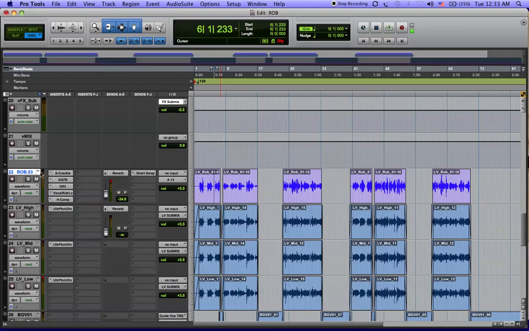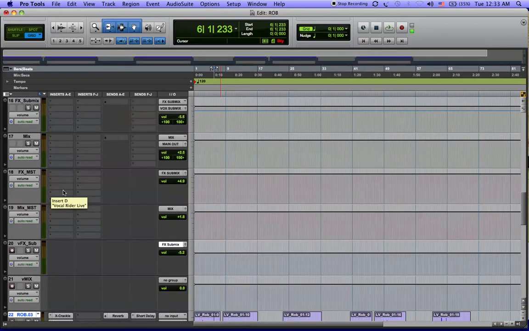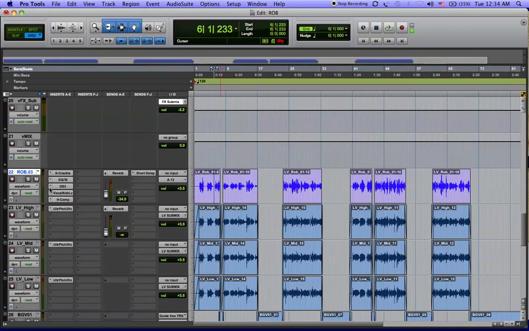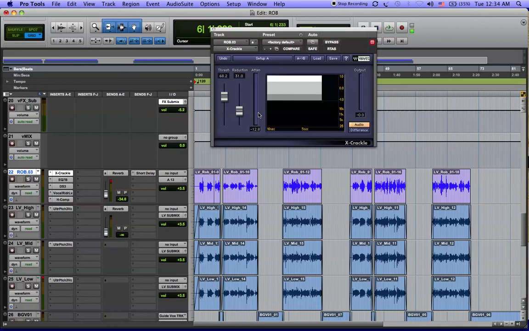Now, in Pro Tools, when you're tracking, let's say, I'll tell you what, I'm gonna clear all this. I'm gonna hide. Actually, let me explain this first, and then we'll go back to what I was getting ready to do to show you how to track real quick. Let's say this was recorded in the bathroom, so I put a decrackler in there because it has some crackling sound going on, and play with the threshold and the reduction a little bit to remove some of that.